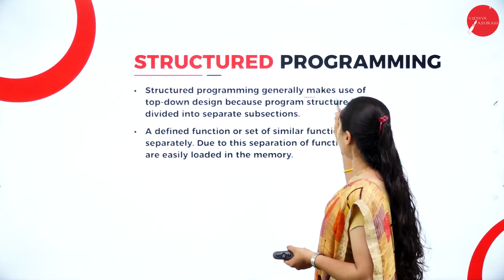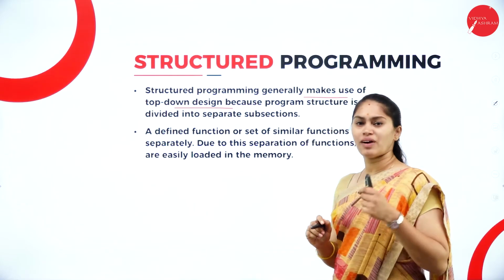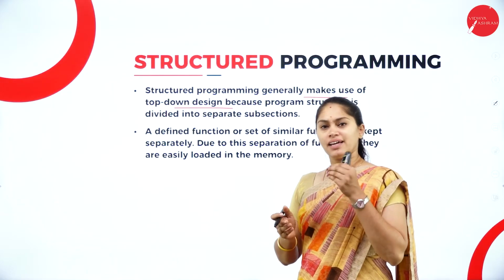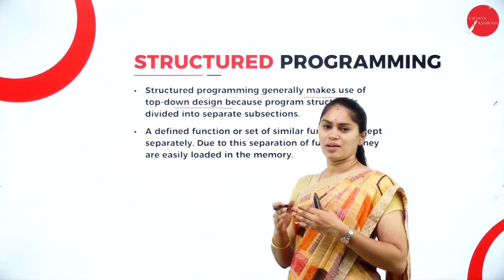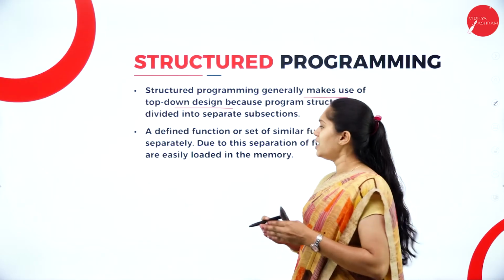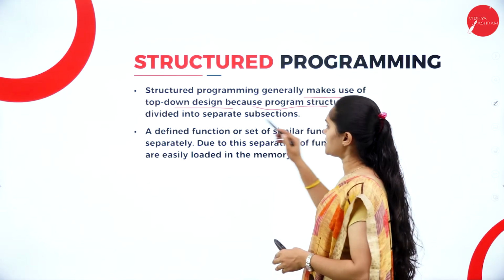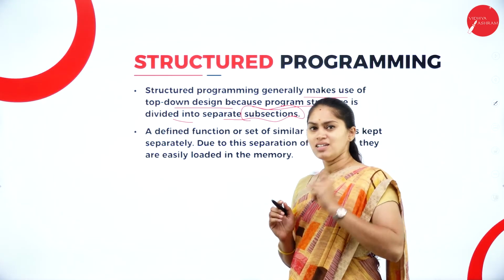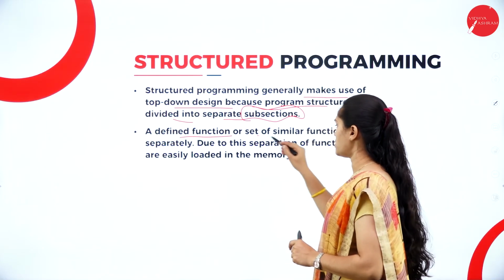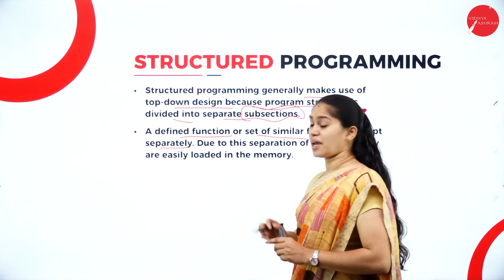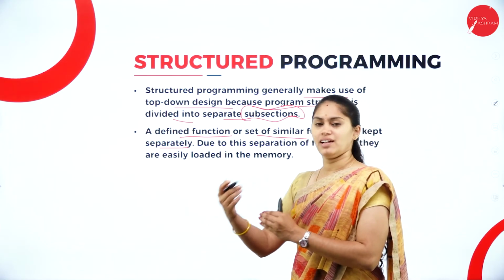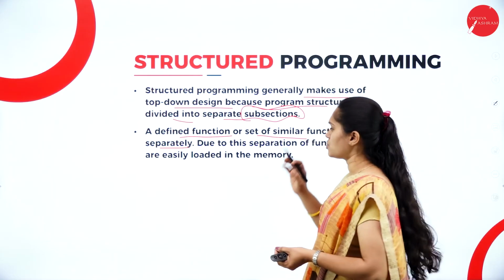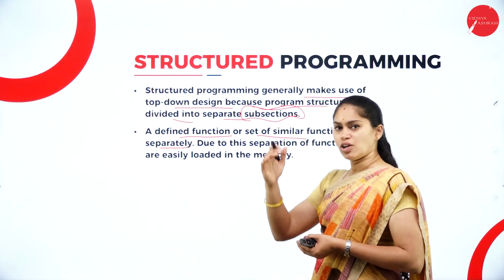And also, it mainly makes use of top-down design. Structured programming is related to top-down design. Here it considers modular programming. It divides the problem into a number of subtasks, or the program structure is divided into separate subsections, and we can call each subsection a set of code. Defined functions or sets of similar functions are kept separately. It will have different libraries and different functions, and each function performs its own task. For that reason, it follows the top-down approach.